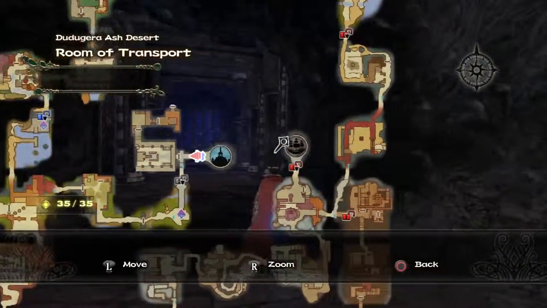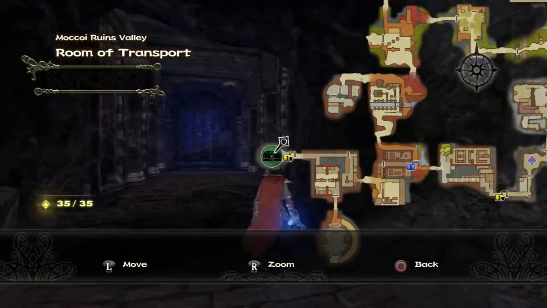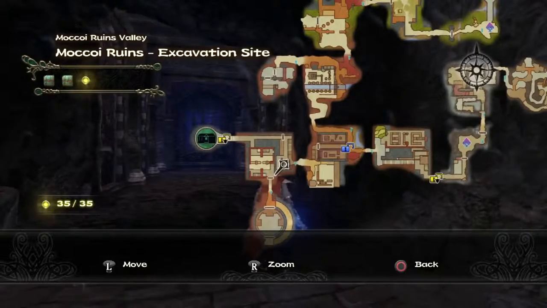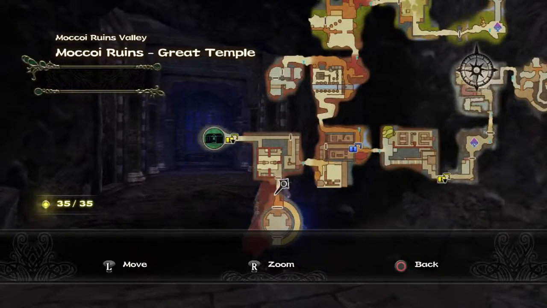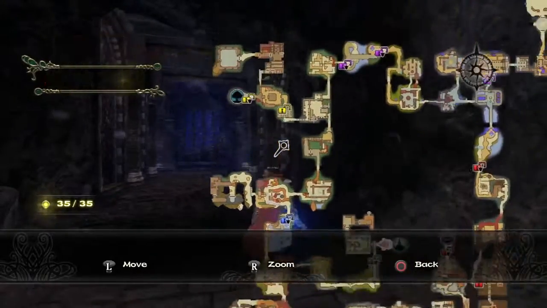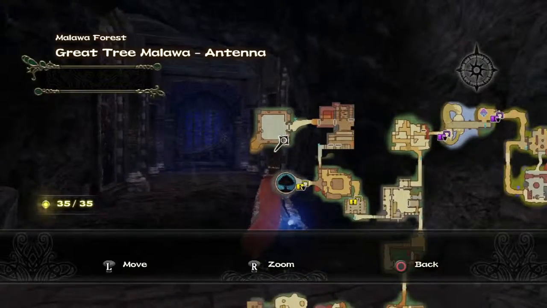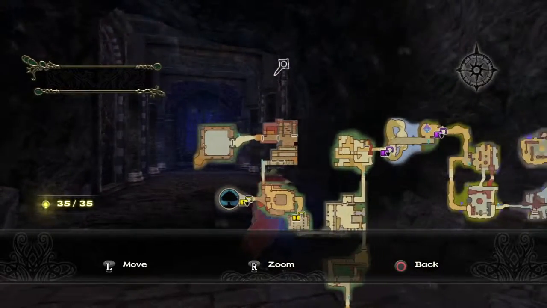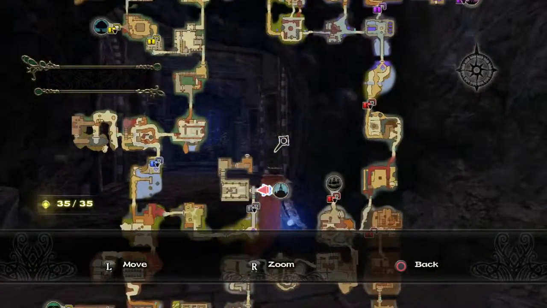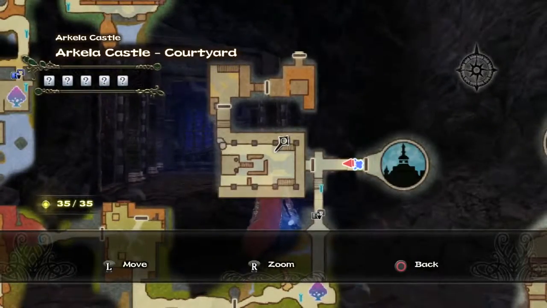Okay, so that was the ship area? Oh, okay. This place was the, how is that called? Transport, excavation site, great temple. We fought the spider-like creature. The tree, oh yeah, the tree was the lightning monster. Crab-like monster. And let's head back here. Okay, so Arkela Castle Courtyard.